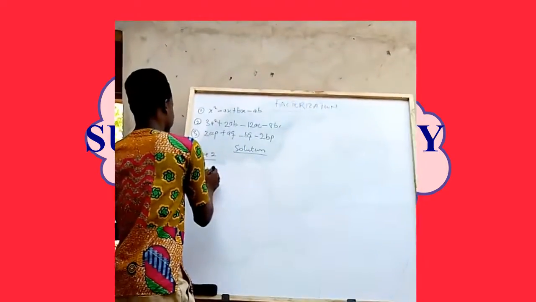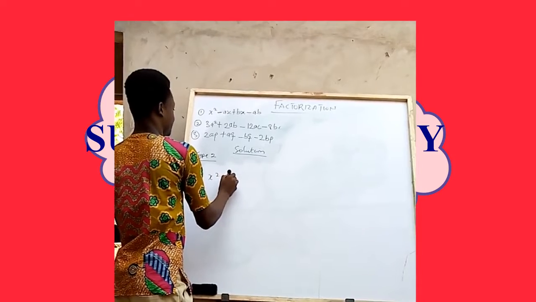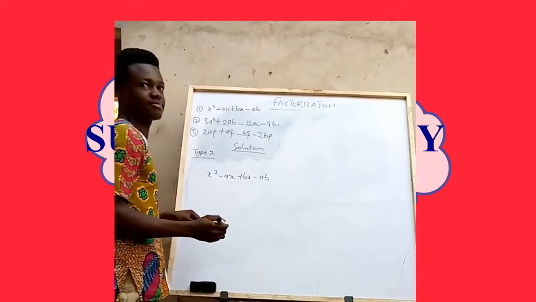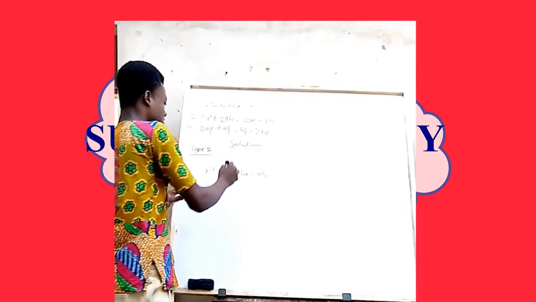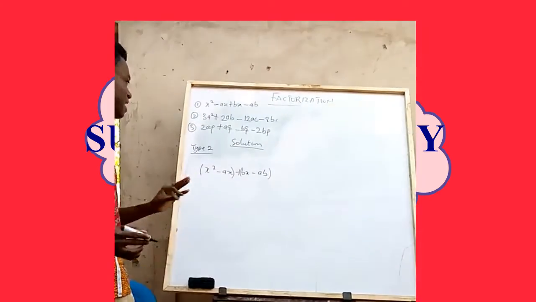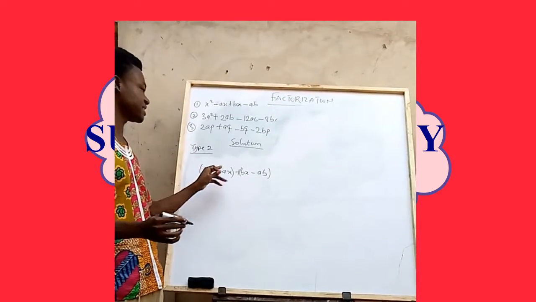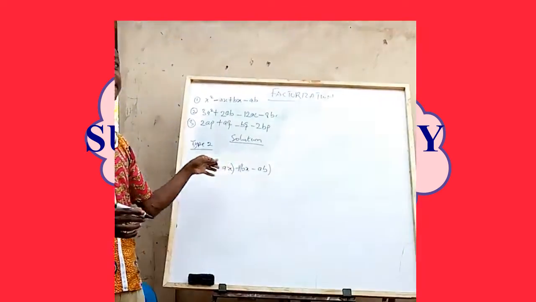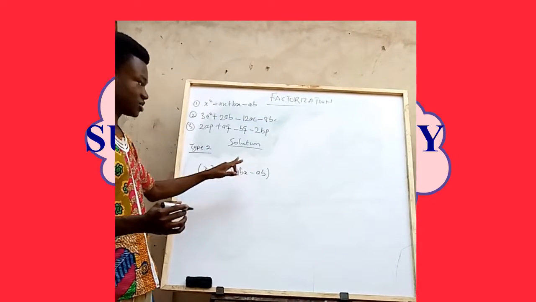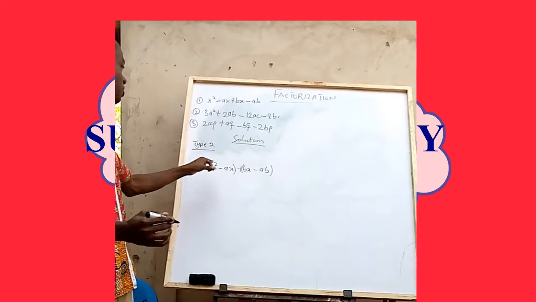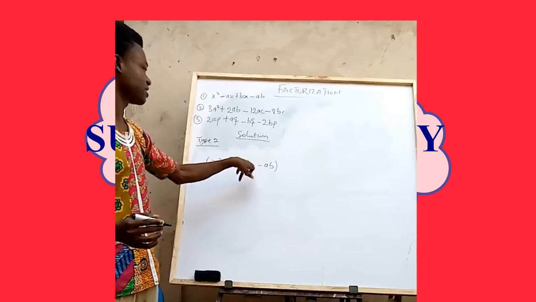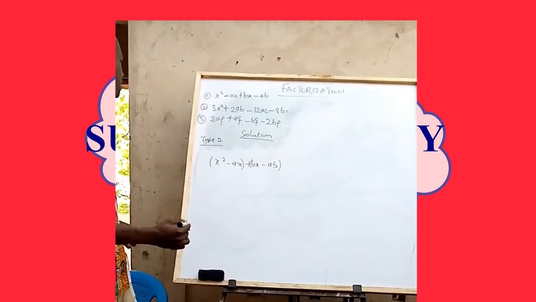Okay, so x squared minus ax plus bx minus ab. What you need to do is group the first 2 terms together and the last 2 terms also together. I call them terms because x squared is a term and ax is a term, because they are separated by the subtraction sign here. So there are 4 terms already. This is separated by a subtraction, this by the plus, and this by the minus, so we call them terms.